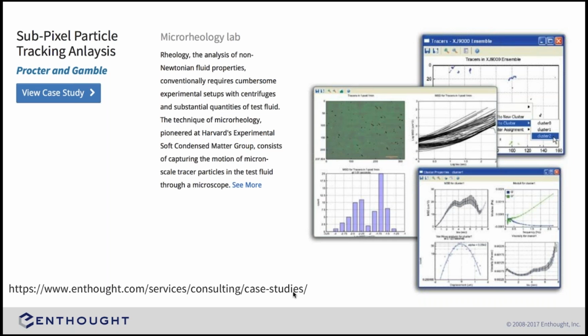This one is called the Microbiology Lab, and this was a project we did with Procter & Gamble. So what they do is consumer packaged goods. They create shampoos and body lotions and so on. Those are new kinds of fluids. They're very complex, and they've never been invented before. So nobody knows, for example, what the viscosity of that fluid is.